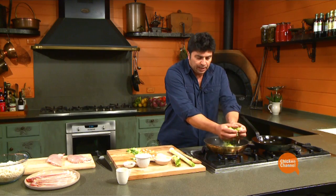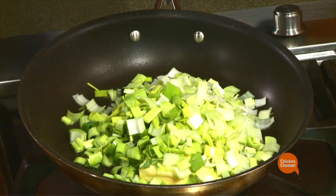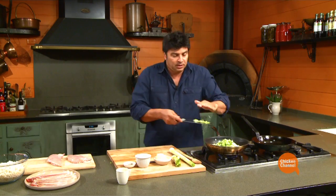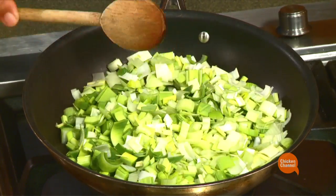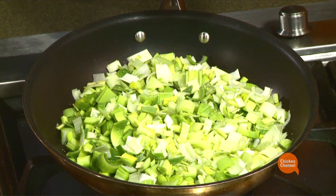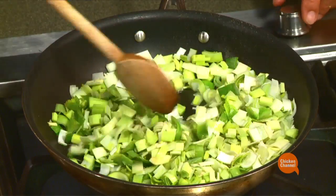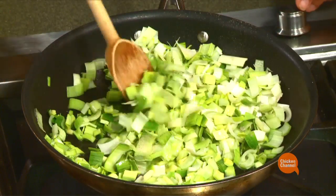Now, what I'm doing is cooking the leeks slowly. If I'd taken exactly the same pan with exactly the same butter and put in the same leeks, but it was high heat, would have created a completely different flavour. So, how we cook it is absolutely pivotal to the final flavour. So on a gentle heat, with some seasoning of salt and white pepper, over about, say, 5 minutes, gentle stirring, this will soften nicely and will capture the flavour that we're going to use in our stuffing. I'll stir it every now and then, but let's move across to our chook.